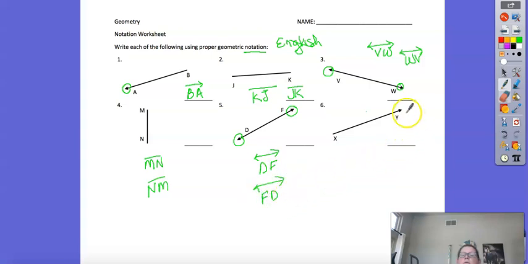This one here is a ray. All rays have to start with the initial point, or endpoint, and I'm going to say that's X, Y. If you wanted to do X, Y and point it that way, I'm okay with that. But you have to start with X and tell me it goes in the direction of Y, and they have to be all capital letters. If you put anything else besides that, I won't accept it. If you put little letters, anything like that, it's not going to work.